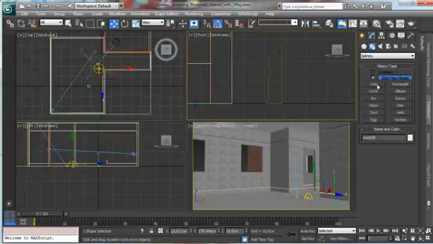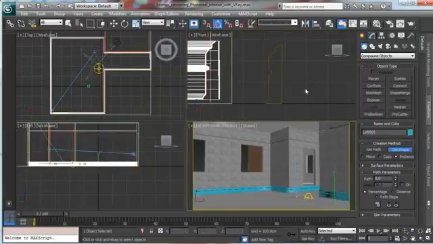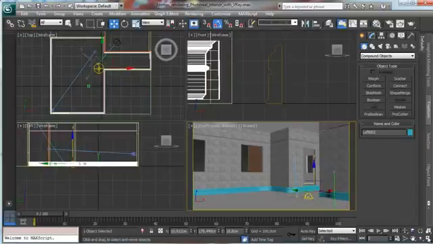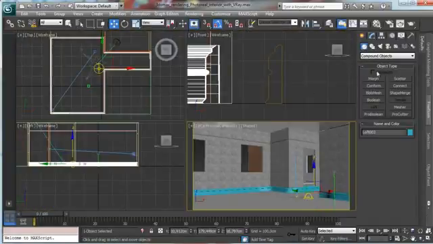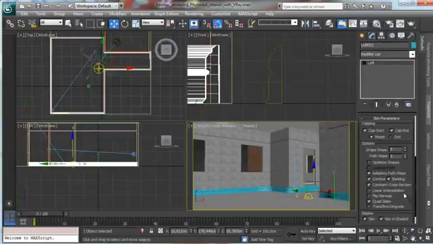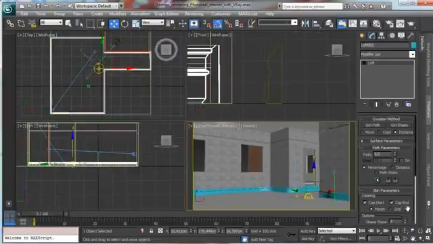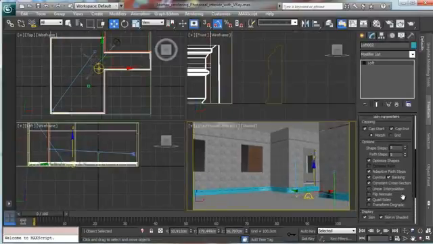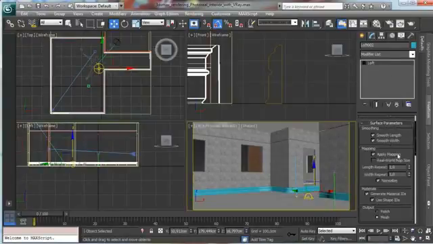Okay, again, loft, get shape, and pick this one. Okay, we have obviously to change. First of all, we have to move it on the ground, and we have to change the scale. So skin parameters, optimize shape to have a better quality mesh, but then I'd like to have also the mapping, and we'll see later how much mapping.